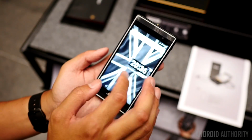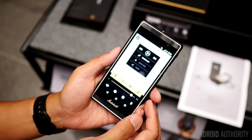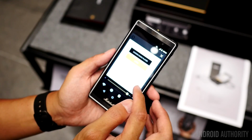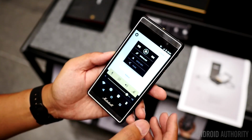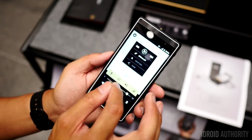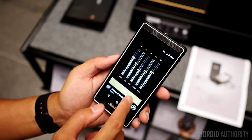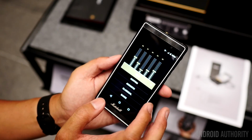And really what happens here is when you are able to open up the music application right here, as I press the button up there, you'll be able to go to this local button right here and pick either your local music, or you can go to SoundCloud, Spotify, or Mixcloud right here, with future applications going to be available on it as well. The music player itself just taps into all those services and it will be able to play music on there. You'll also be able to do some recording on here as well, and it has this nice little design in the app. It even has an equalizer here that will allow you to change from a number of different equalizer settings, including making your own.